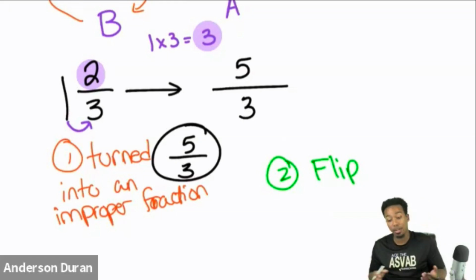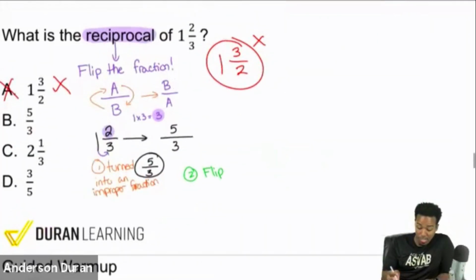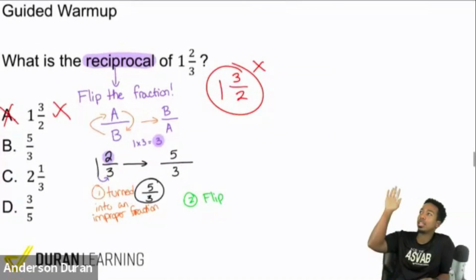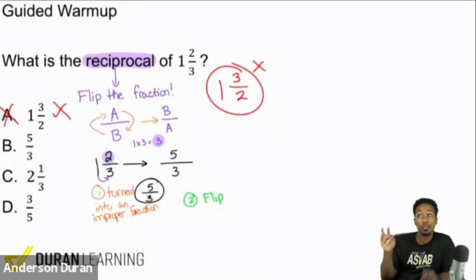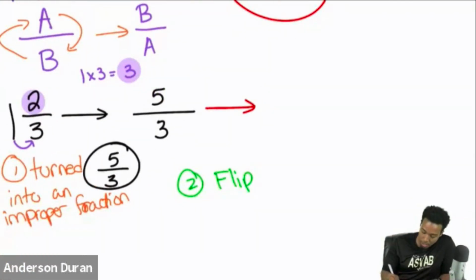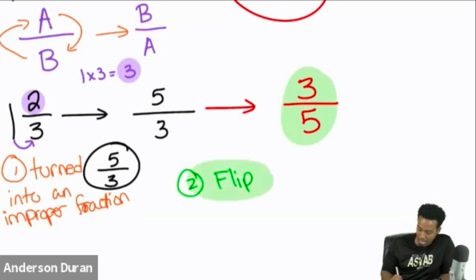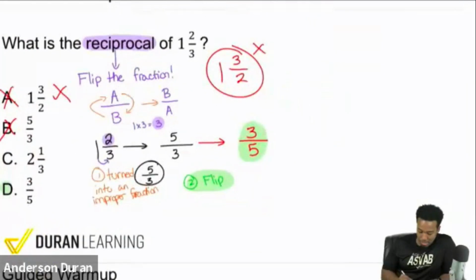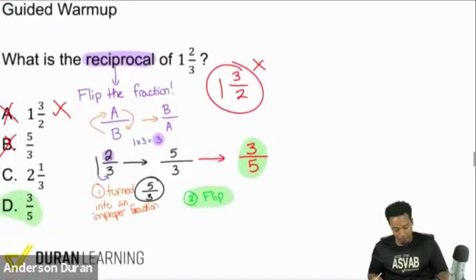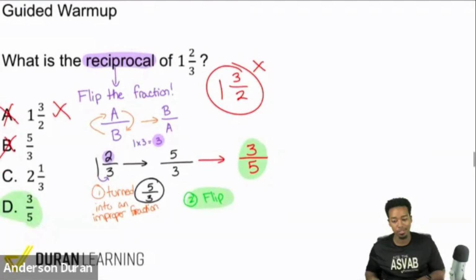Now, here's what's going to happen. A lot of people may look at that and be like, oh, I got 5/3 and I see 5/3 in the answer choices. Anybody here ever gotten tricked by a problem where you got the answer, quote unquote, while you're trying to find the answer? Nope, not going to happen. We're not getting tricked today. Our job isn't done. We now have to flip it. And so 5 over 3, that's going to turn into 3 over 5. And that is going to be our answer. It's going to be D. So anybody here feeling like, yo, this is possible? I can actually do this.